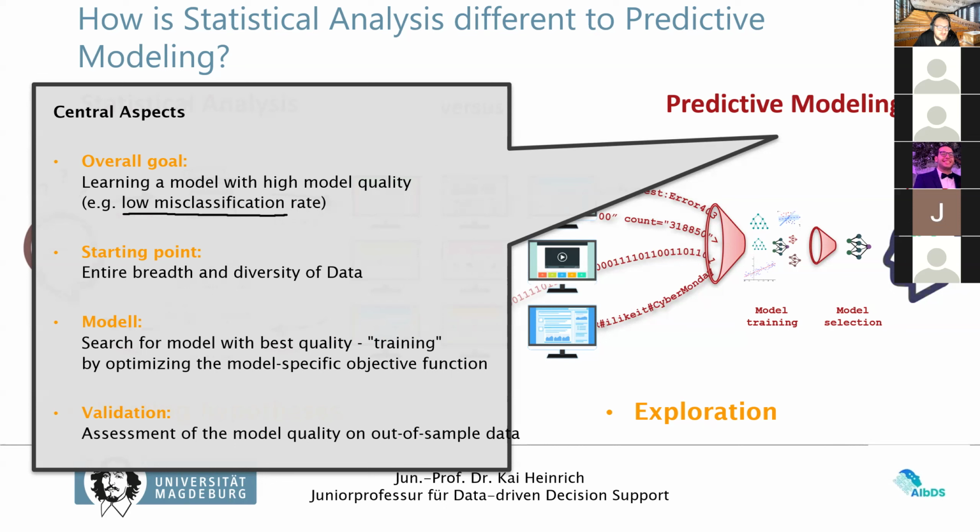So the validation is based on an out-of-sample data set. We keep some of the data and then test how well the model predicts it, not knowing the answers, because the model training involves giving answers and data, so X and Y. Then we keep some of the data set where we have X and Y, but we take the Y away, put the X into the model, it spits out the Y, and we compare the ground truth Y that we took away with the model output. So this is the main difference also in validation.